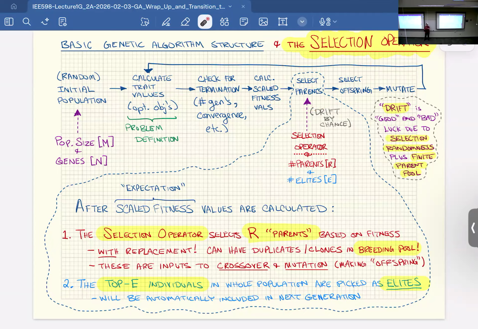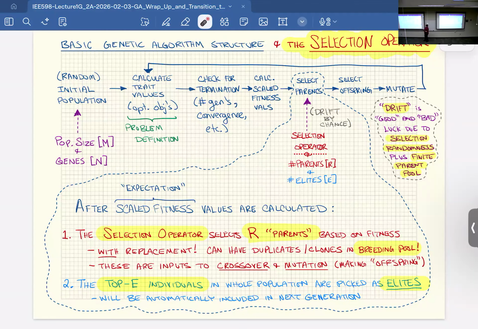I would say the most popular selection operators that you'll see out there that come pre-built are usually fitness proportionate selection and tournament selection. It turns out a lot of the things that you can get out of ranking selection, you can also get out of tournament selection. So that ends up becoming more popular.